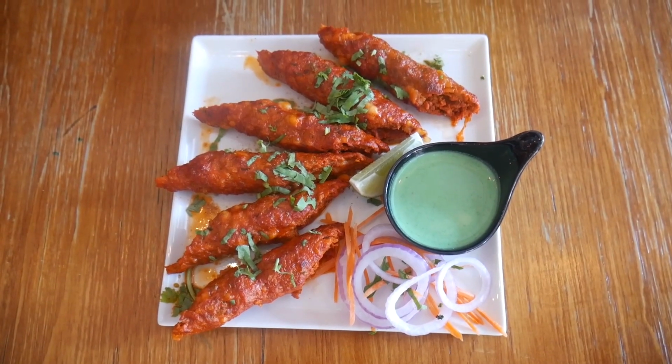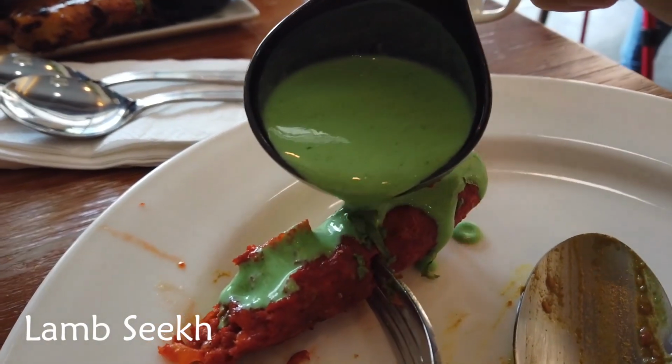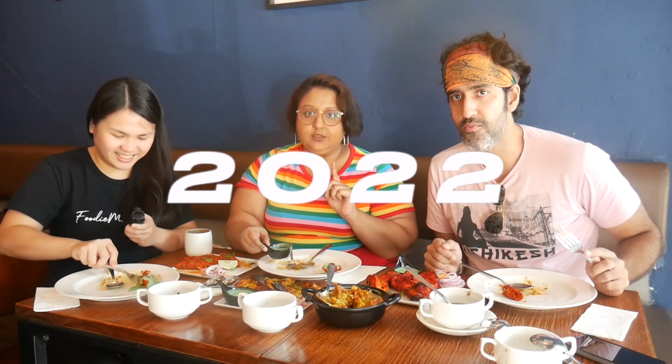I think we gotta try this. This is lamb, right? Lamb kebab. Go for it. If we eat all the starters, we might only finish this entire meal in 2022. Very true. Enjoy. Cheers.